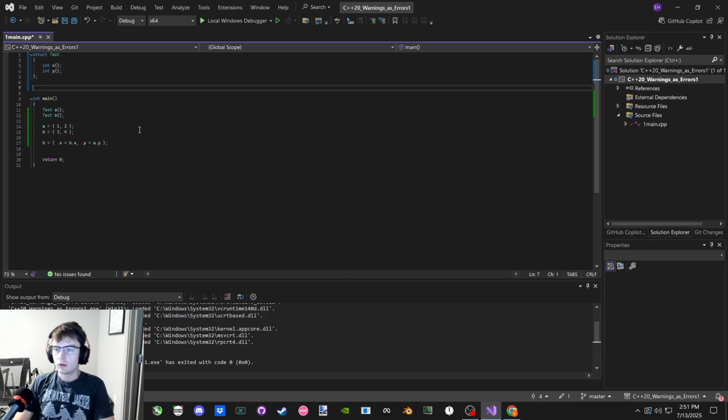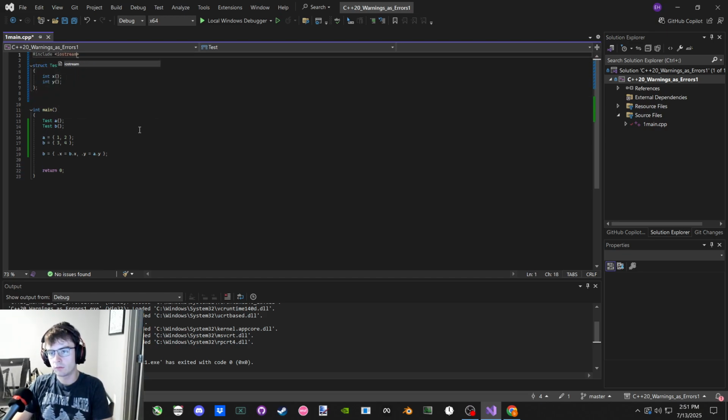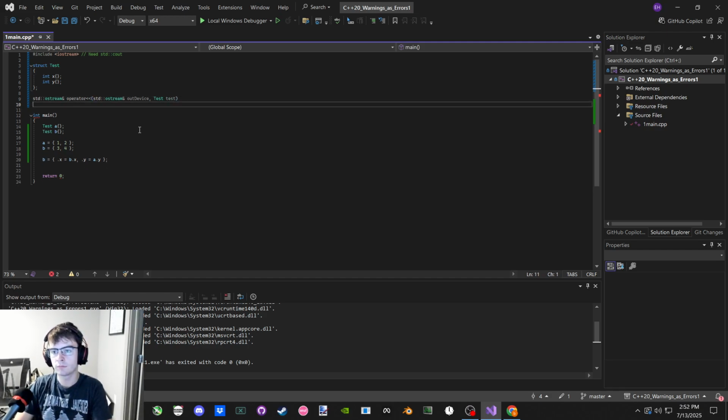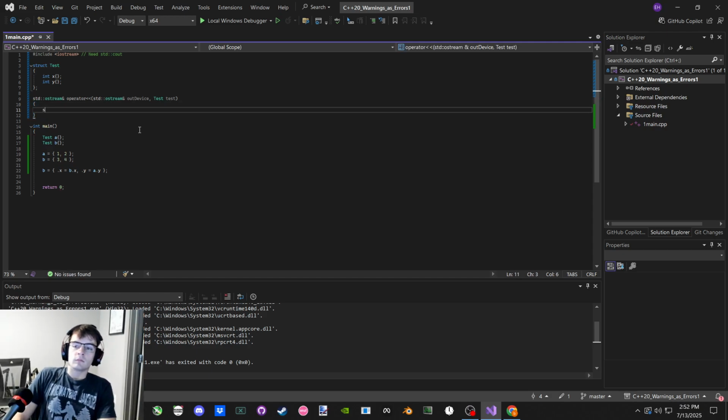I could overload some operator action to print them. So we could do an ostream reference operator insertion, taking a standard ostream reference, which needs to be named output device, or we could just say out device, and then the test.